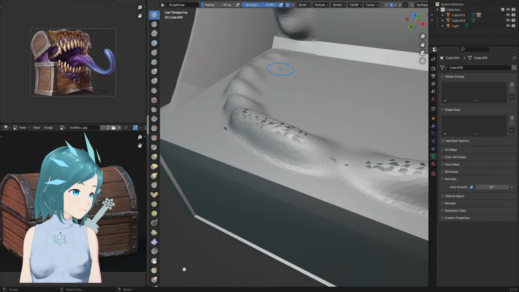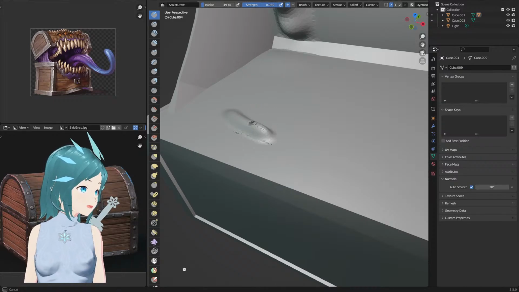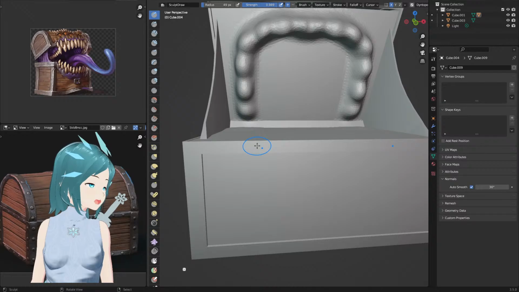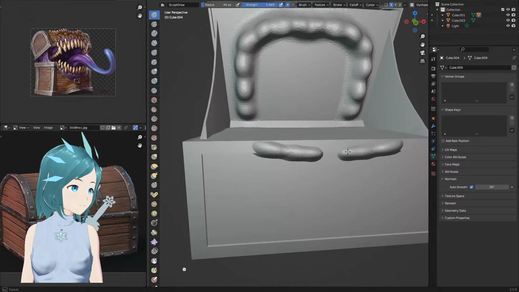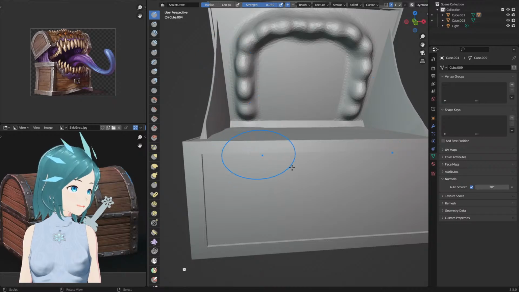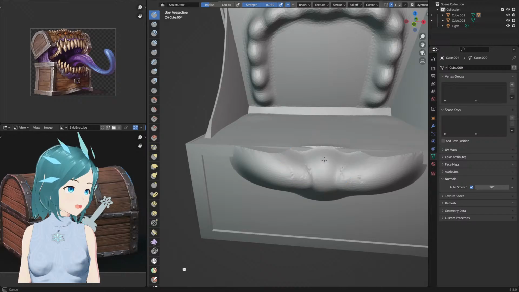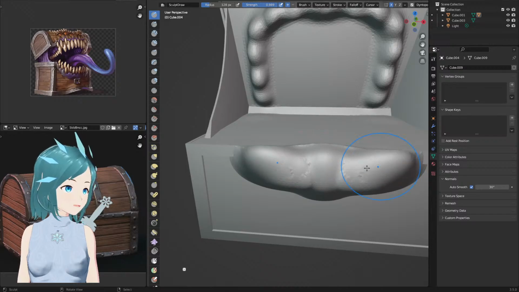Avoid that area, I guess. What is up with that? Actually, yeah, I think it doesn't matter because I need to go like this area here, kind of. A bigger radius here because it's coming out the front of the chest, kind of the teeth, so. Kind of like that.